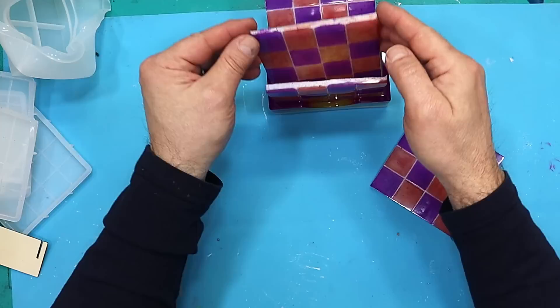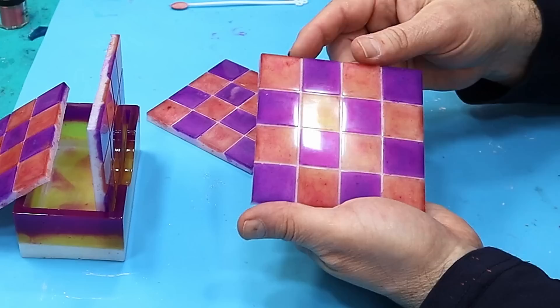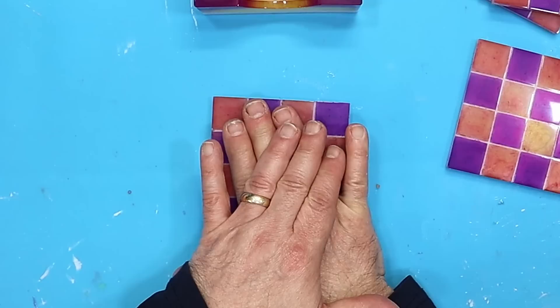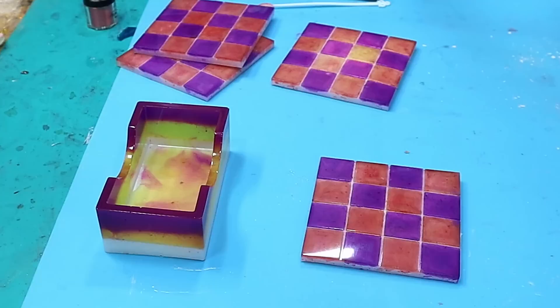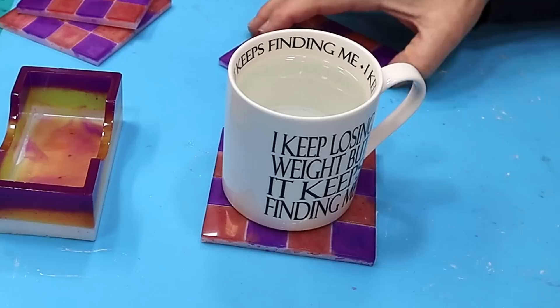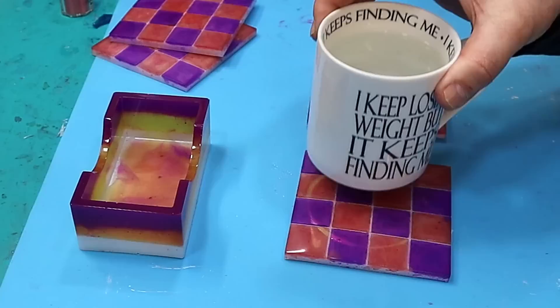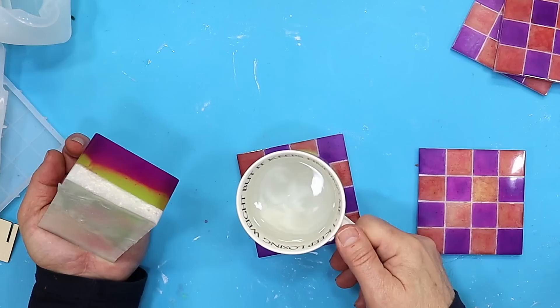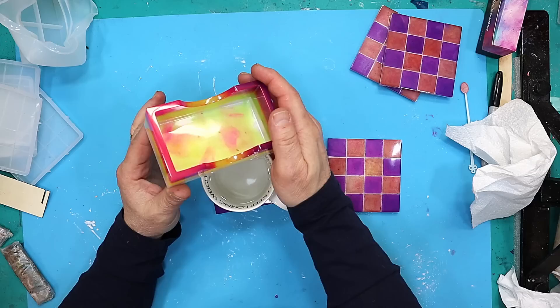Let's find out about the colour change — I'm going to put my hand over it and see if that changes the colour. It really does change the colour! That one I've been handling the least — look at the difference between the two. Can you imagine what it's going to be like with a hot drink? I'll go get one. So this is one of my favourite mugs — let's pop that on there. It's got hot water in it. Even though these haven't cured for four weeks, that isn't going to do any damage to the resin. Look at that — you can definitely see where that cup has been, because it's heated up that area and turned it yellow and pink. Obviously that will go back to its natural colour.